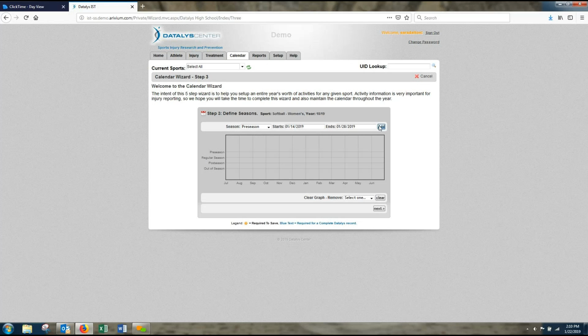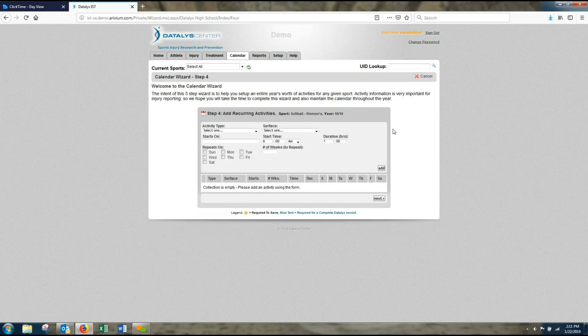So once you define that, you'll hit Add, and then you'll switch this to regular season, and regular season would start the day of your first competition, and it goes until the last competition that's on your schedule. So you'll hit Add, and then if everything looks okay, you'll hit Next.